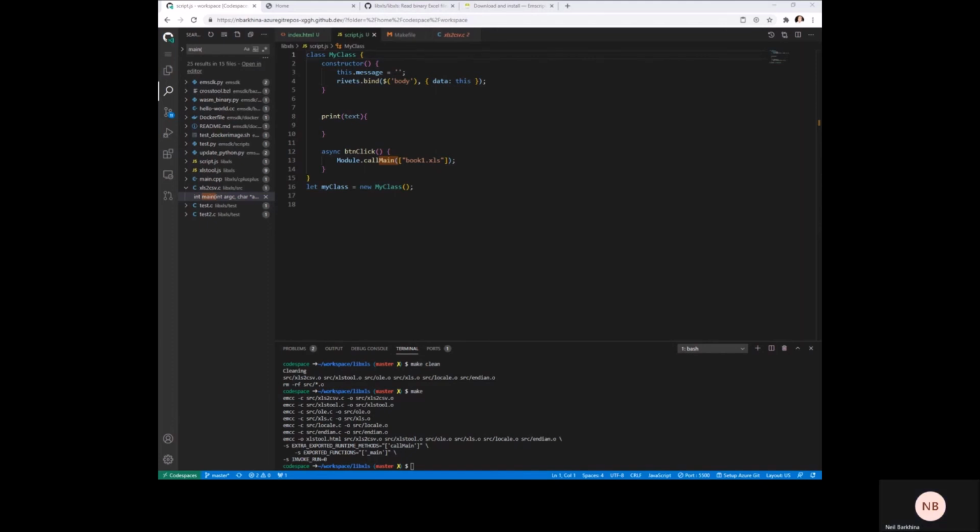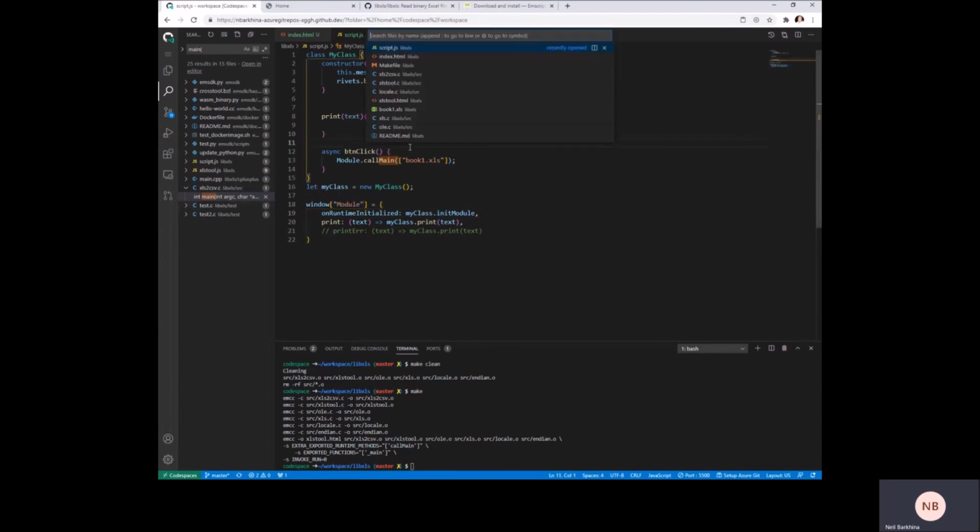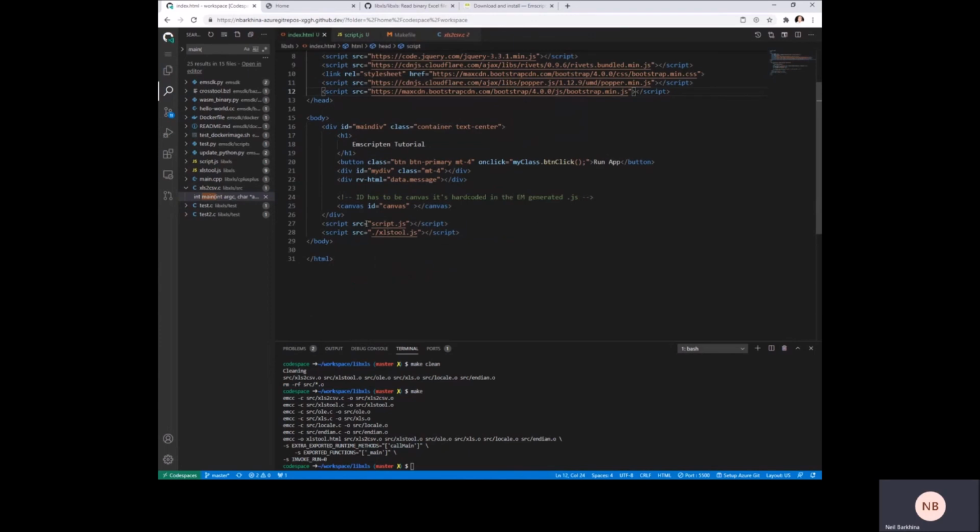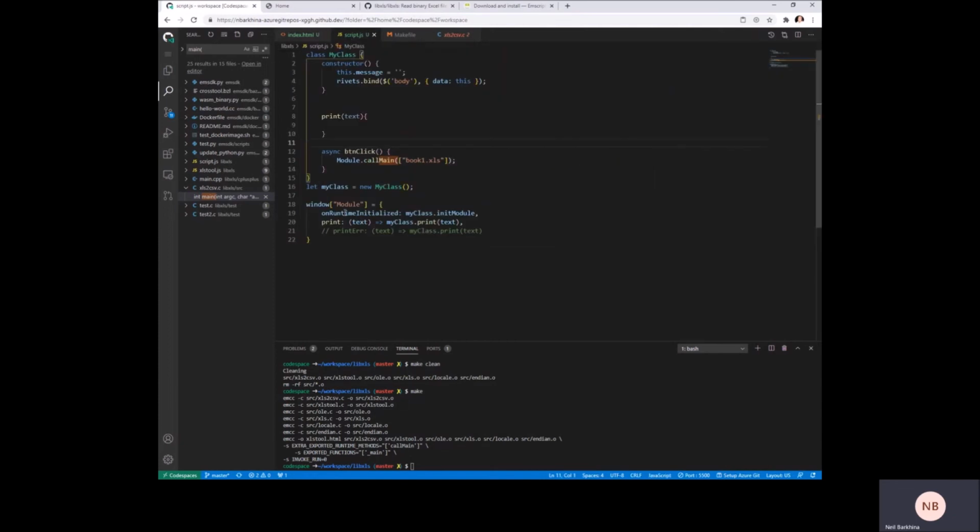So the first thing that I'm going to do is, at the bottom here, create this window module object. Basically what this does is it attaches a couple of event listeners to certain properties of this module object. The module object is going to be there, and depending on the order in which you've laid them out in your HTML file, first we're loading our script file, and then we're loading the WebAssembly JavaScript file. So we're adding on a couple of properties before that WebAssembly file gets loaded.